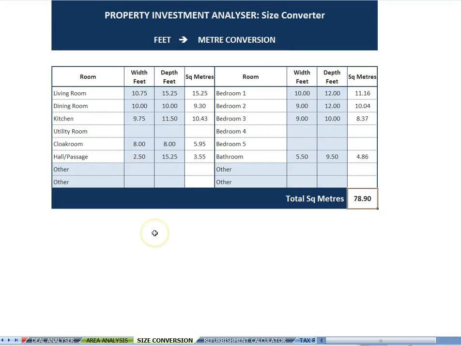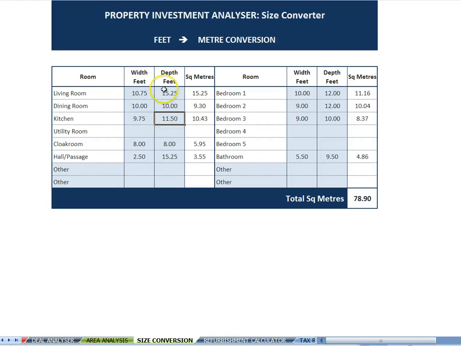All right. Now, one final thing before we end this tutorial is the size converter. Very simple. Often agents' particulars are quoted in feet and inches. So rather than grabbing for a calculator, here's what you do. You simply enter the width and the depth in feet, using it decimalized. So .75 is effectively 10 foot 9 inches. That's 9 foot 9 inches.